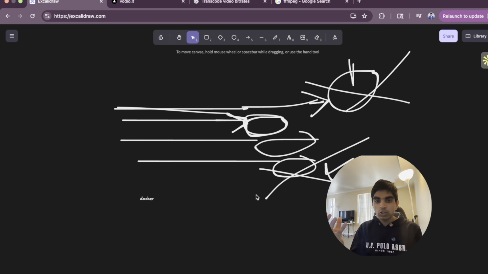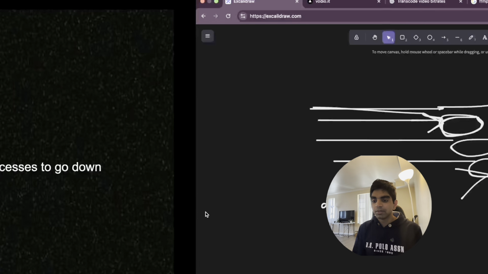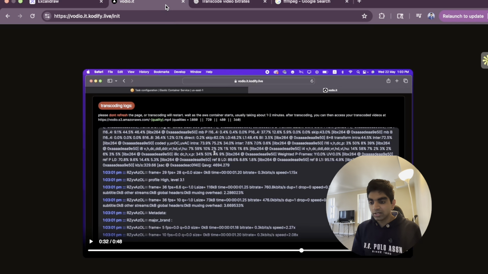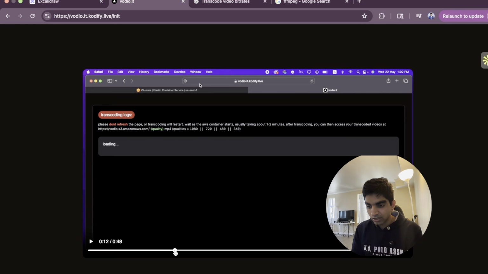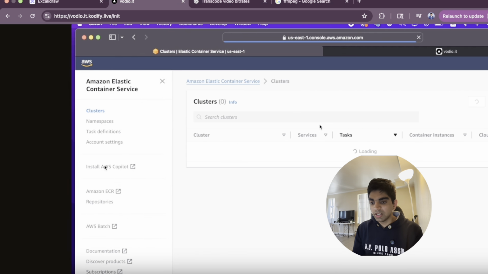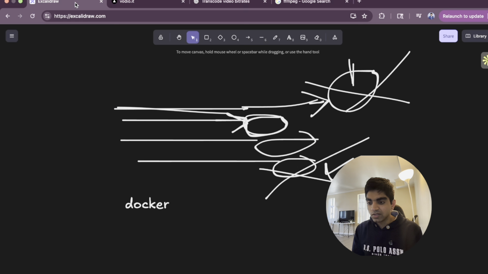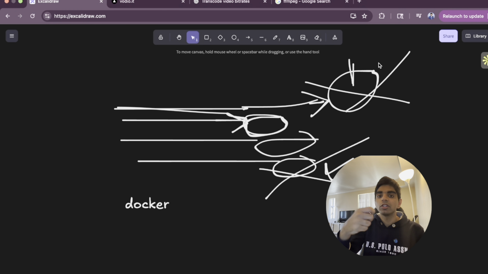Now, in terms of actual application architecture, right? Like now we said that sure we can use Docker, but one of the things that AWS provides to be able to do use cases like this is ECS. ECS basically stands for AWS's Elastic Container Service. So if we go back here, this is essentially Amazon Elastic Container Service. And the whole point here is that you can define certain tasks or task definitions essentially. And these tasks would run independently of each other whenever you create them.